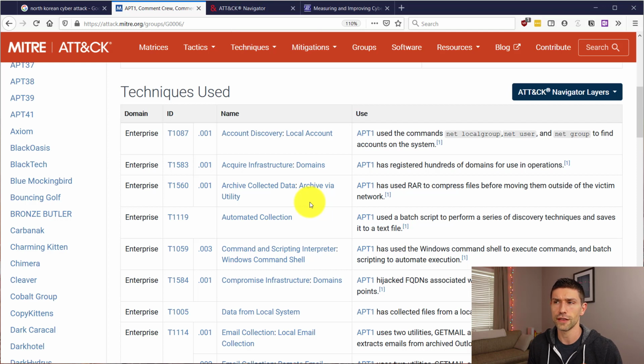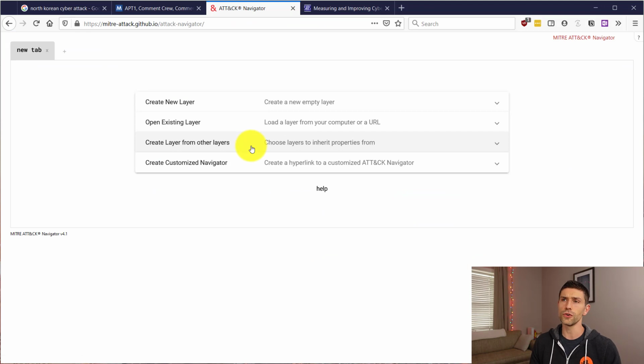And so one of the key things I want to show in this video is how to do this in the simplest way possible. And the answer to doing that is the MITRE ATT&CK Navigator. If you Google ATT&CK Navigator, you will easily get to this website. MITRE hosts it themselves. You can also download a copy of this application from GitHub if you want to host it and run this all locally. I'm just going to do this online and give you a walkthrough of how this workflow works.